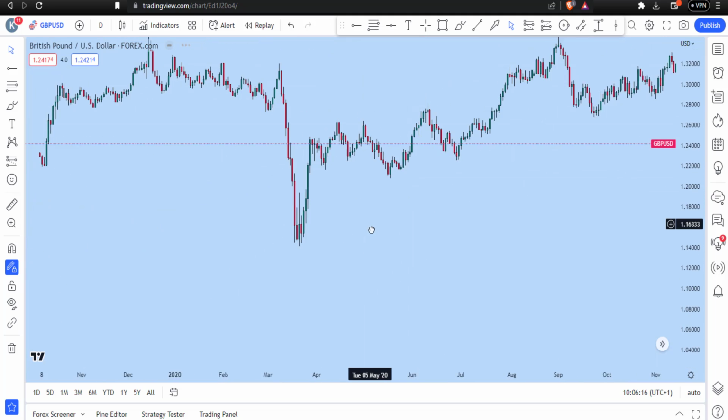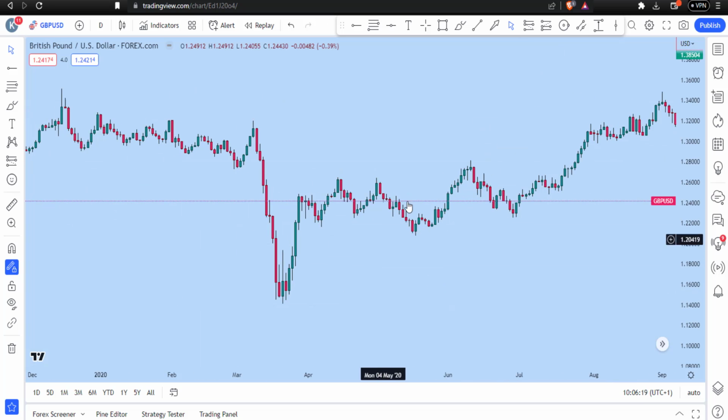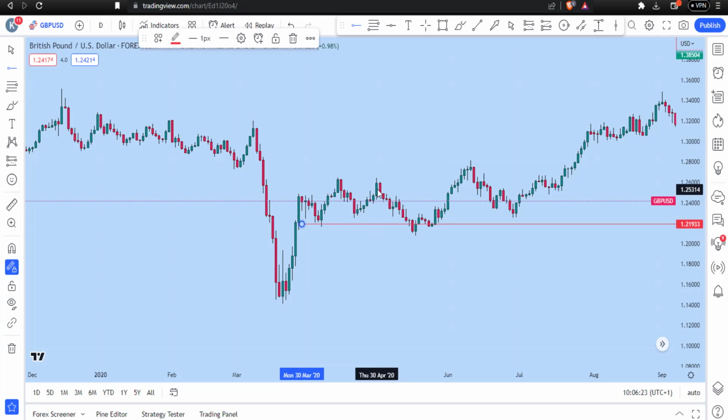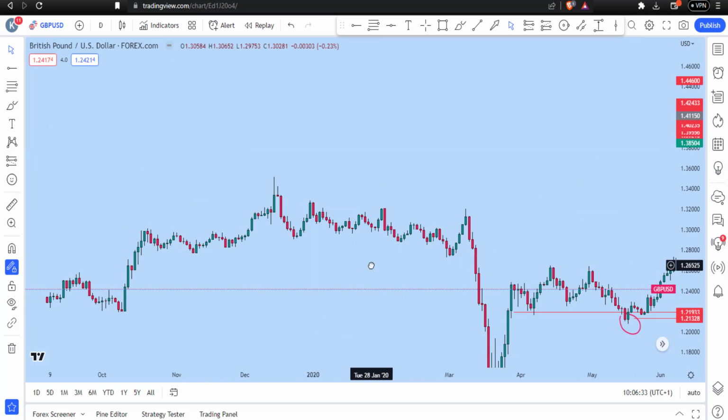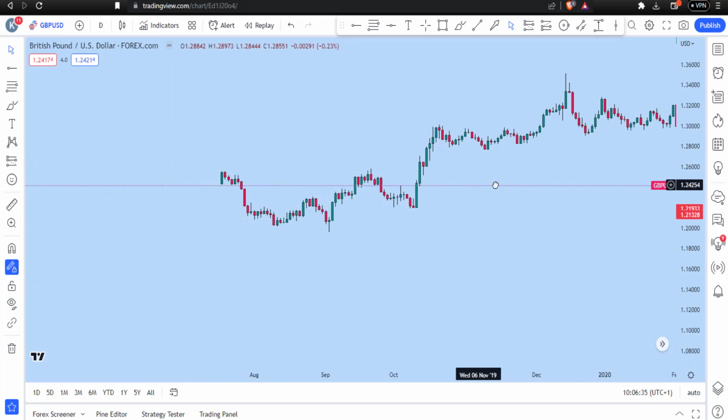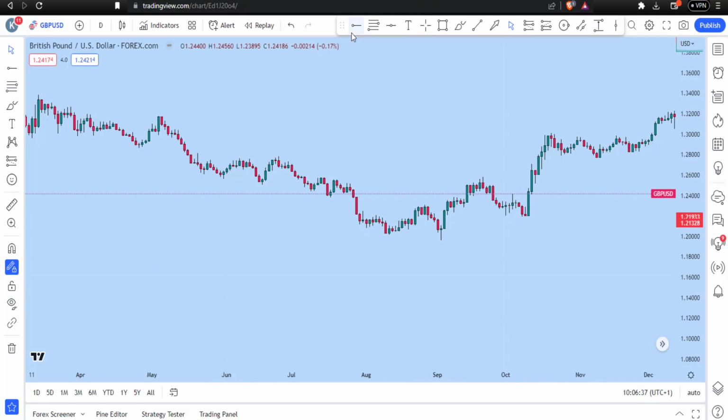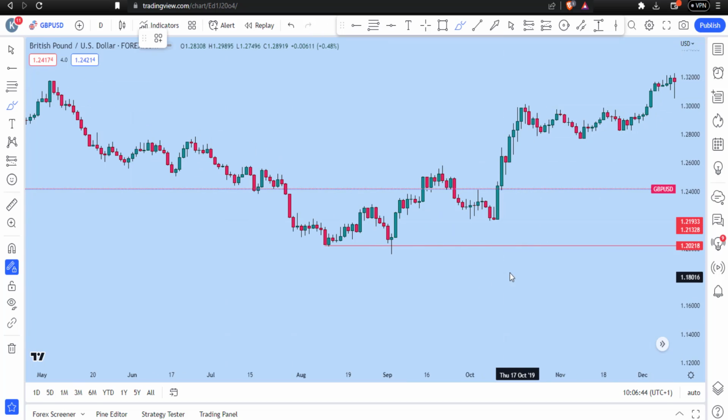This is a liquidity grab around this area. Let me show you that liquidity grab below these relative equal lows. Can you see the grab of liquidity at this particular level, grab of liquidity at that level. Another place, let's see another grab of liquidity. Time and again, you're going to see these. Look at the grab of liquidity, relative equal low. Liquidity was grabbed right here. Let me just expand it a bit so you can see what I'm saying. Liquidity grab here. Look at diagonal liquidity at this level.